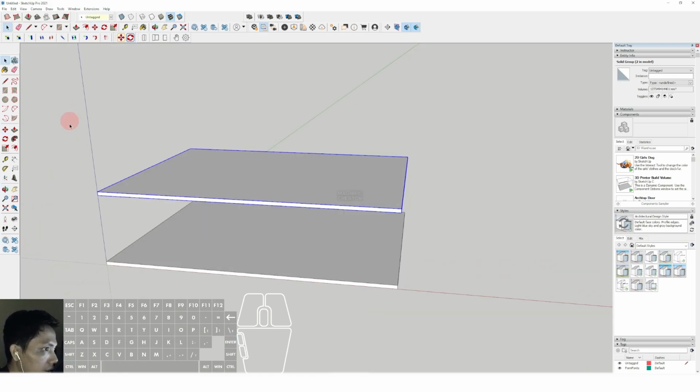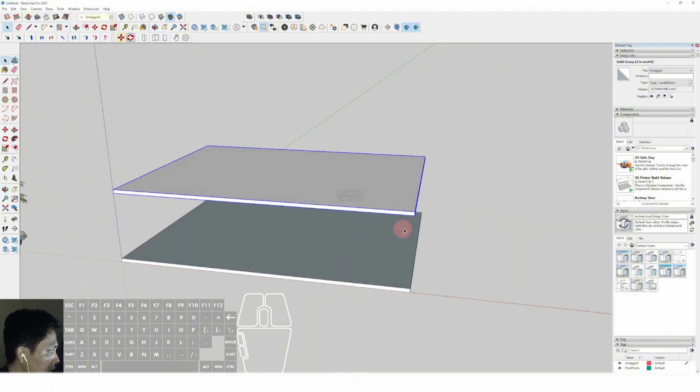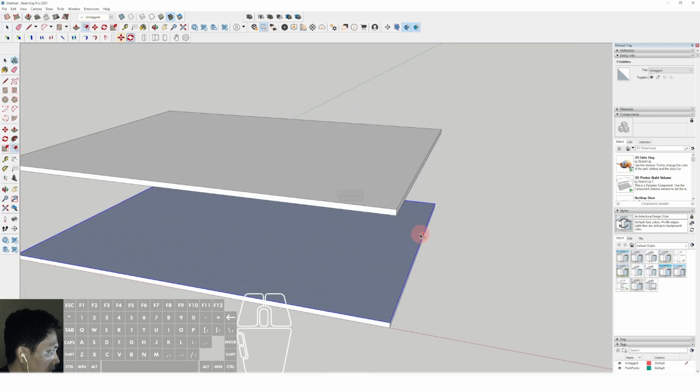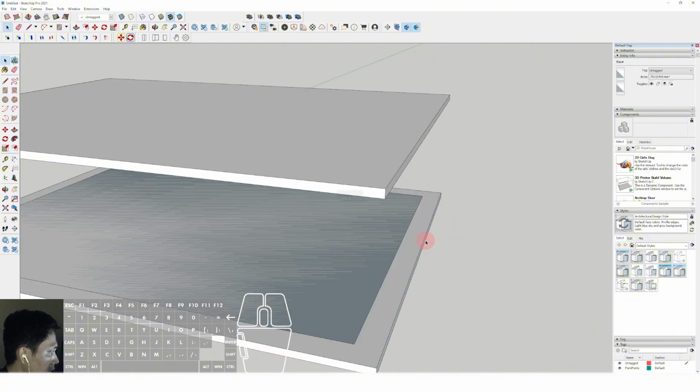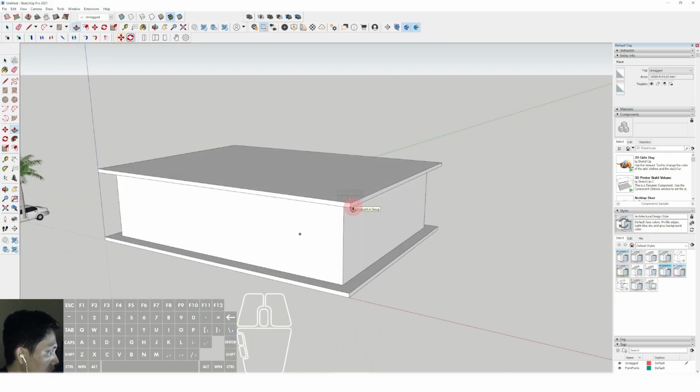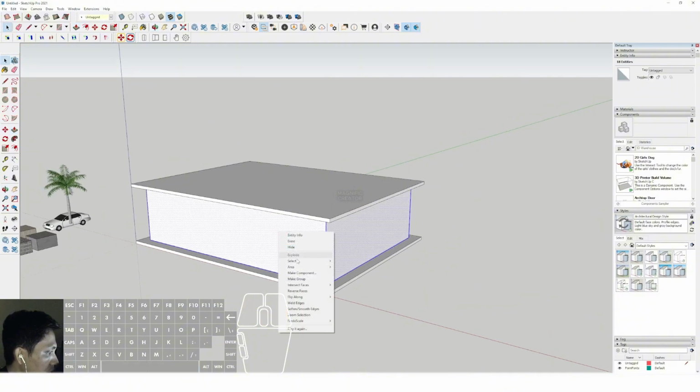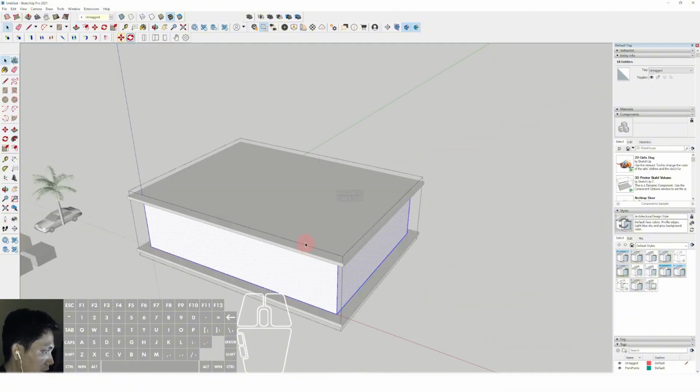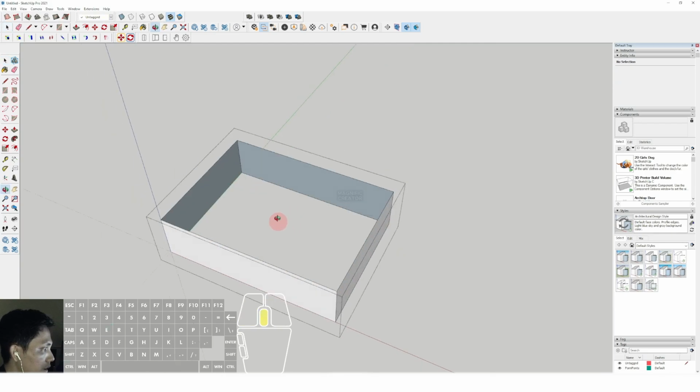Okay, then we can click the rectangle, click from corner to corner, and click the rectangle and offset it inside. Sorry, we can offset it inside around 1 meter. Okay, then we can right click and erase. Then we can triple click this outline and erase, click the surface and push it until the position. Then we can make group. Okay, then we can click and erase this one.